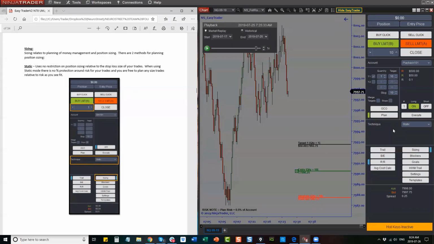You can't because the plans are linked. You can't set one plan based off 10 and then go over here to plan 2. Actually, you could set the second plan to a different quantity, but you cannot set the first plan. I'll give you an example. Let's turn this off, go back to plan 1 and hit short. So there's 2 plans up here.